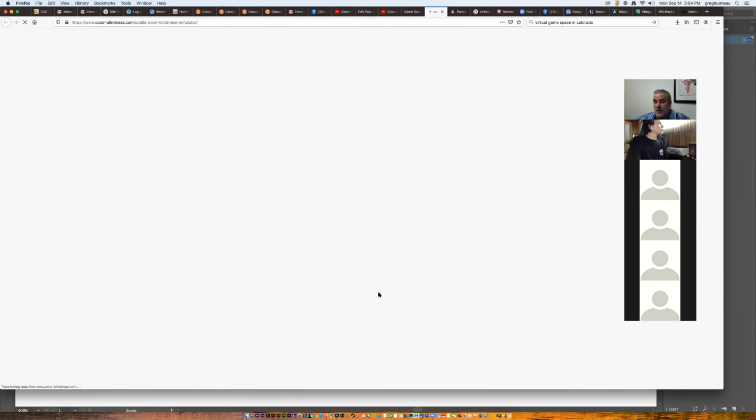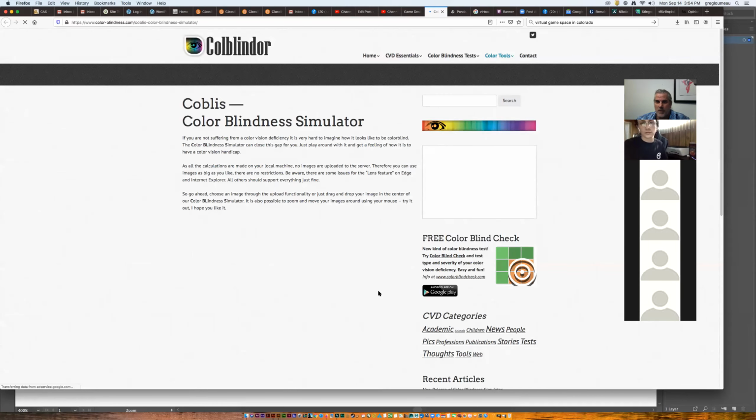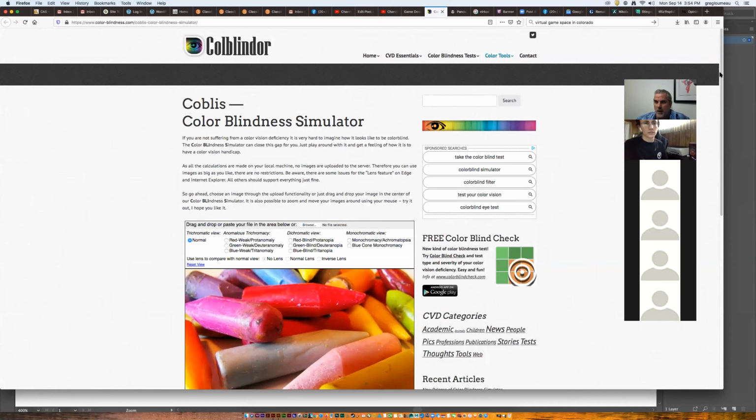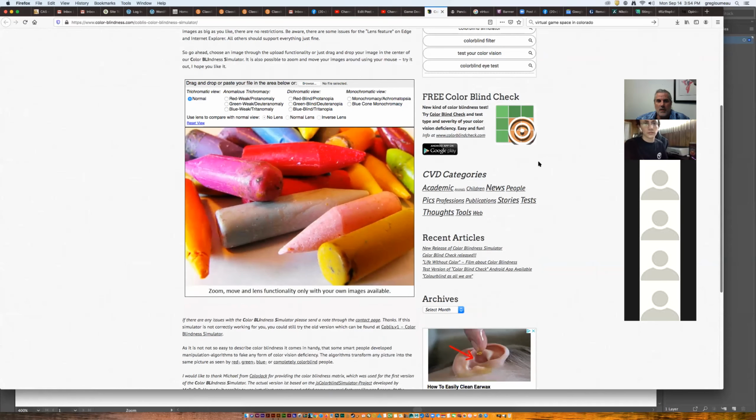because there's something called a color blindness simulator online here, and it shows you the effect, right? So right now, what you're looking at is a bunch of, I don't know if this is wax or crayons or whatever. I guess they're the same thing, but this is what the image looks like to somebody who has, quote, normal vision, right? Now, there's 3 different categories of color blindness. That's how intense it is.